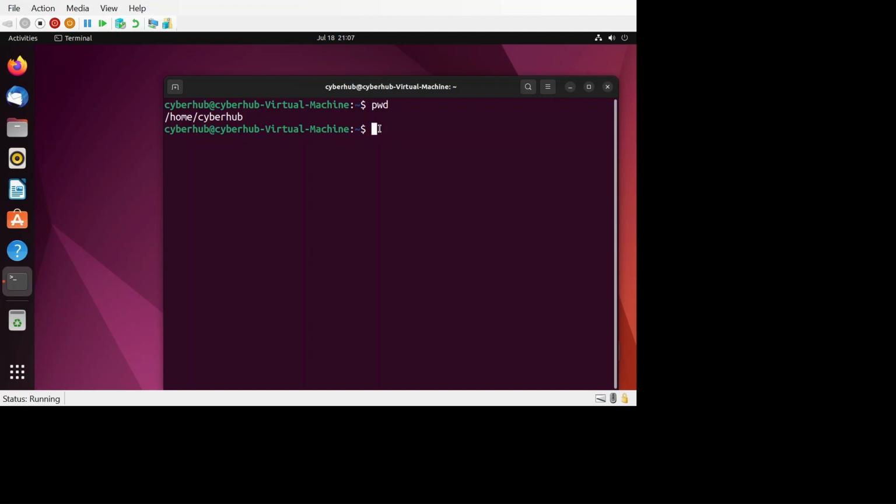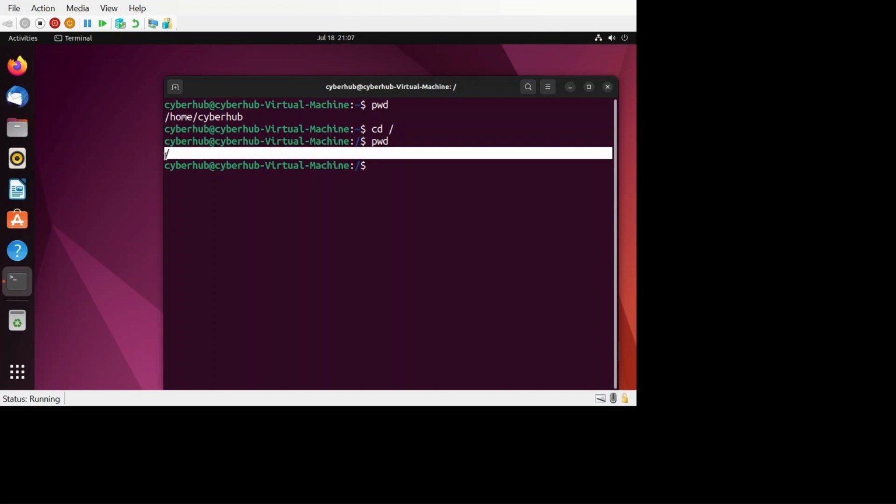What should we do? I will use the cd command, also known as change directory command, and the root directory is represented by backward slash. That's how we can enter the root directory. So you see this symbol changes to backward slash. That shows that we are in root directory. But how to confirm that? Once again, we can run the pwd command to display the working directory on our screen. Okay, it shows that we are in root directory.